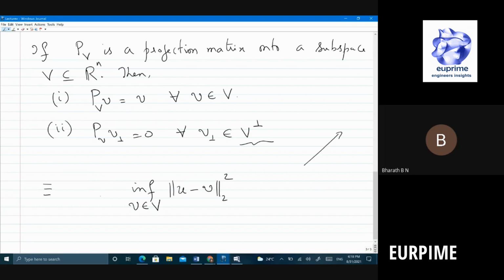So essentially, if you have this and this is your V, it gives me this length. It doesn't give me the vector. So of course, I do arg min. This gives me a vector v star in V, that is the projection of u onto V. Okay, is that fine? We will see why this is the case later on. It has got something to do with this matrix also. I can write the solution as PV times u will give me v star. Anyway, keep this in mind. Okay, so let's move on.